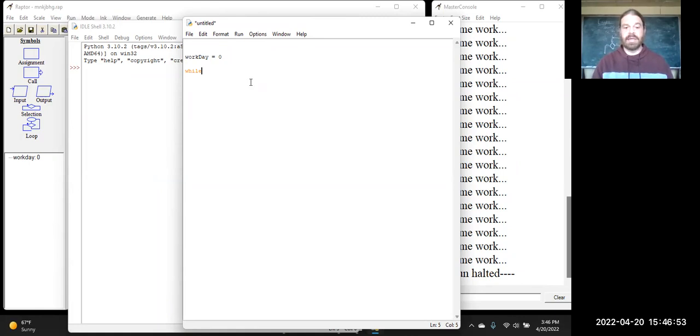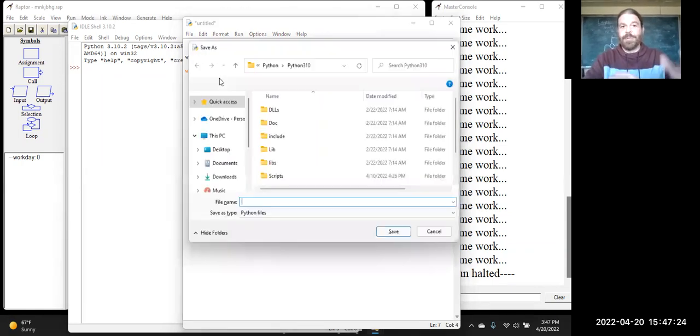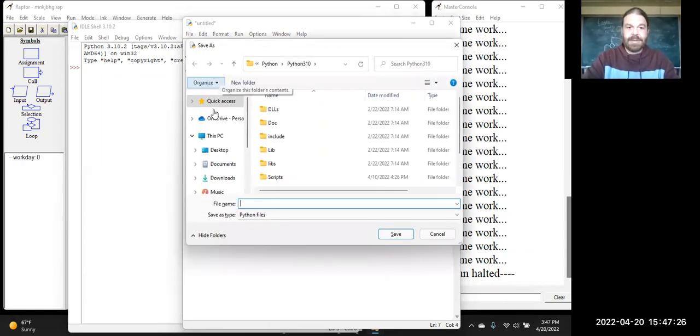And then we put a condition just like we did for an if statement, right? If some condition is true, then we do stuff. So while some condition is true, in this case, workday is smaller than 8, then we'll print out, do some work, and increment our counter, which I'm going to run as the infinite loop, and then we'll come back and increment the counter later. Let me go stick this somewhere to save.